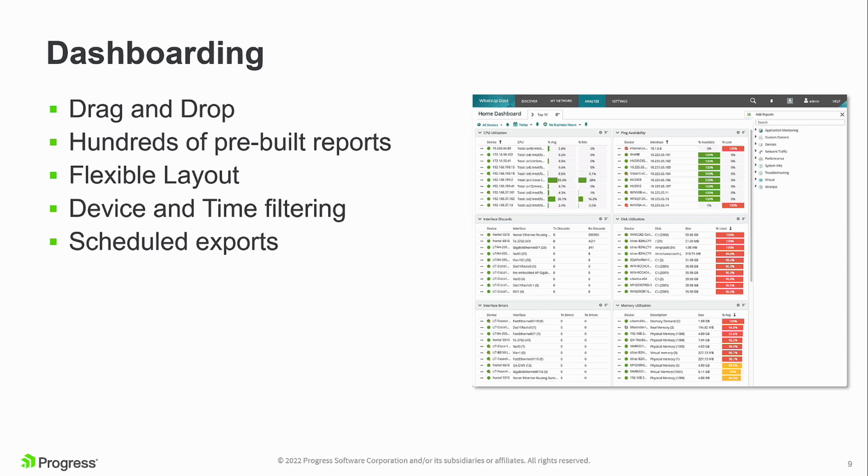So for example, we do have a lot of situations where the IT team has a guy in accounting who simply wants to know, what did we spend on cloud last month versus what did we use? And instead of running a report, which they can do, they can have that show up on his desk every morning, or they can just give him a link, because again, it's all web-based. He clicks on that link, he sees a live view. If he wants to modify it so he's looking back at the last month, at the last year, he can go ahead and do it. And he doesn't bug the IT team. And that's just one example of how we can use this.